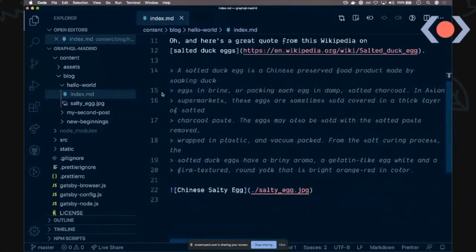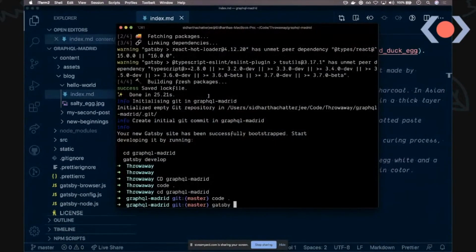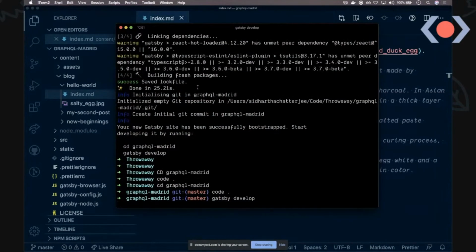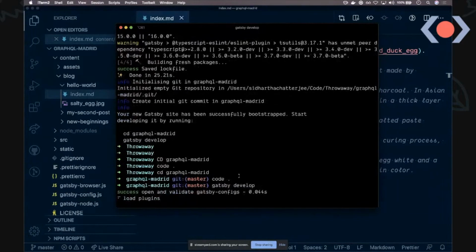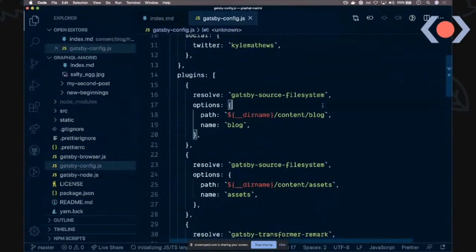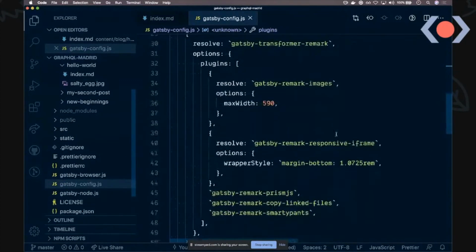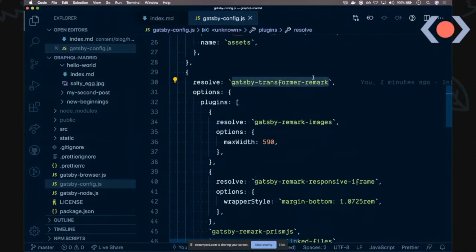Now, typically what I would do is add a Webpack loader that can read these files off of disk and let me consume that data in a specific way, but that can get tough, and that's also specific per data type. With Gatsby, if you start a new project, you can use a starter like we just did. The starter we just used includes plugins. In case you're not using a starter, you can go ahead and add two plugins in this case. One is Gatsby Source File System, which lets you get stuff from disk, and then Gatsby Transformer Remark, which lets you consume Markdown.